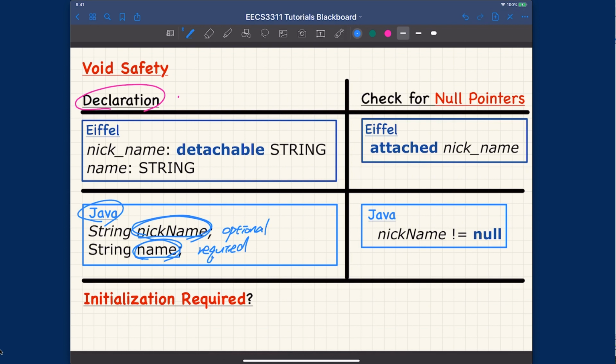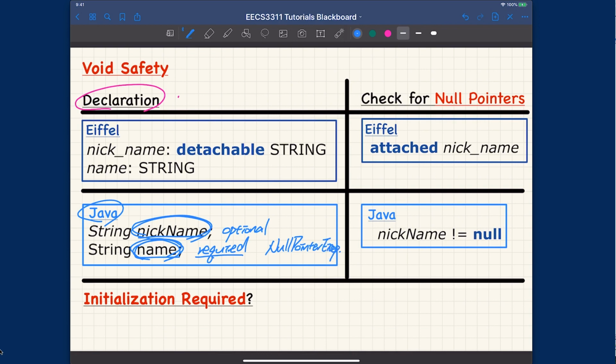And the second point I would like to make is, if the name, which is required at the conceptual level, is allowed to have a null value after the object construction, then it's very likely that later, throughout the lifetime of this particular person object, you might get a null pointer exception, right? Which is very notorious for any OOP programmer. It's our nightmare. It's a null pointer exception.